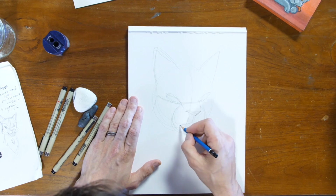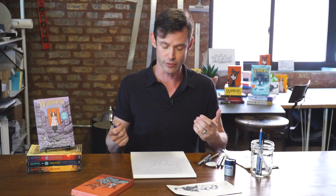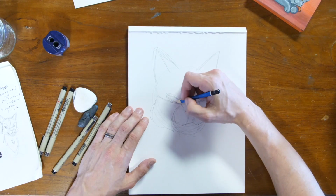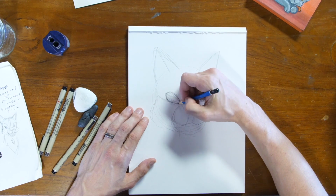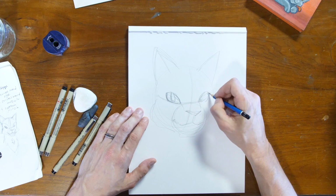So at this point, again, I could be drawing any cat, but when I start adding the details and the features of Ravenpaw, that's what really makes the character come to life. So Ravenpaw has a different shaped eye than Graystripe. They're a little bigger and they curve upward. So I'll sketch that in first.